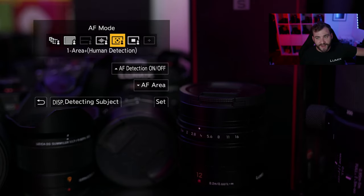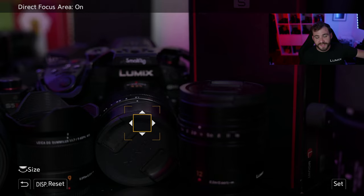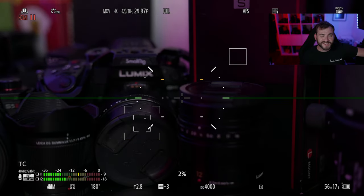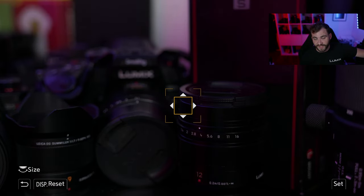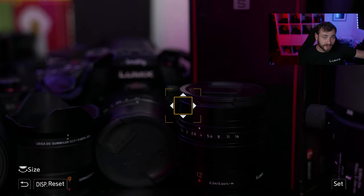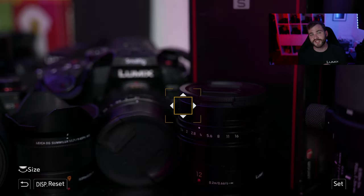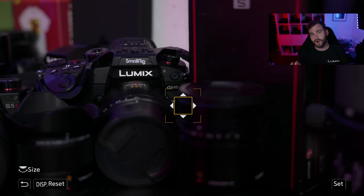The other option that I recommend is using One Area Plus. One Area Plus, because this can be sized, allows you to be a little more precise with where you want the system to be focusing. Just like I said before with group photos and group video, it gives you a little more precise control over what region you want the camera to focus in. And my biggest reason for this with smaller birds and animals is that even if subject detection isn't recognizing that animal because maybe they move into a position where it's not part of the subject catalog, you're now defaulting on a point that you are telling the camera where the focus should go.